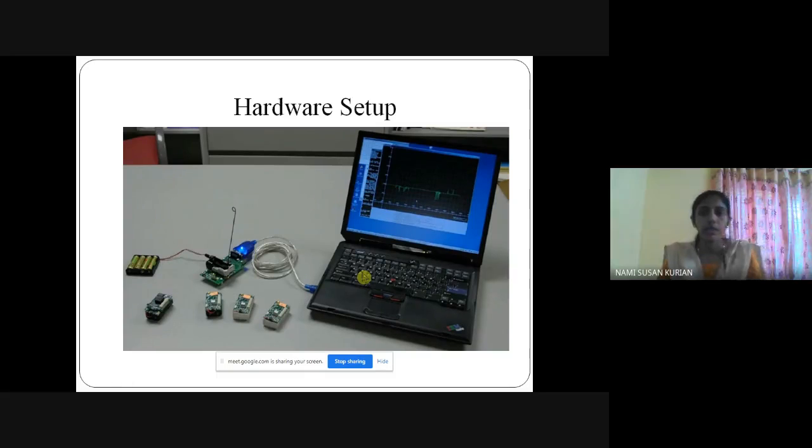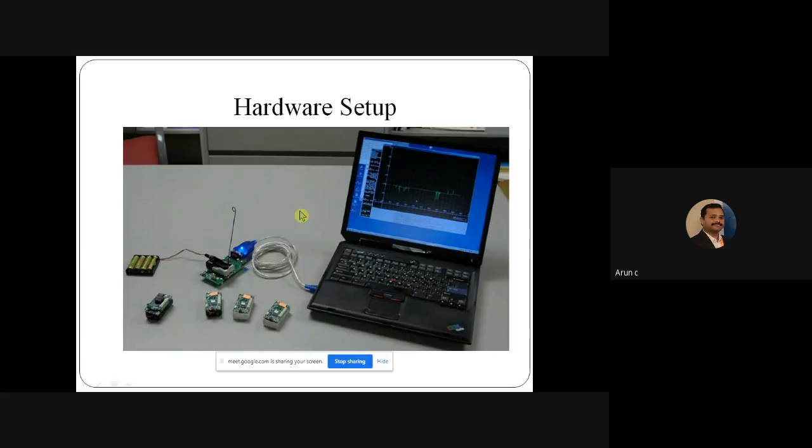Yes, ma'am. Any doubt in this? Because already half an hour is over, I'll go with the simulation part. If you are having any doubt in this hardware setup or up to what I have taken, you can ask the questions now. After that, I'll go with the NS2 and NSG implementation, because I have to show you how the program is running, how the simulation is carried out, and how you are going to find parameters like throughput and delay in the sensor node. Those things I will show you. So before that, if you're having any doubts, you can ask up to this. Any doubts from the student side?